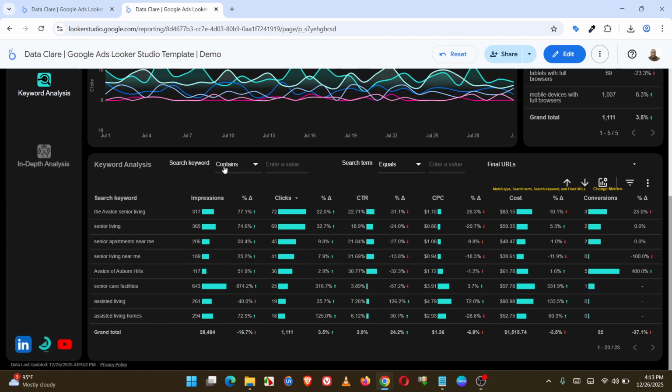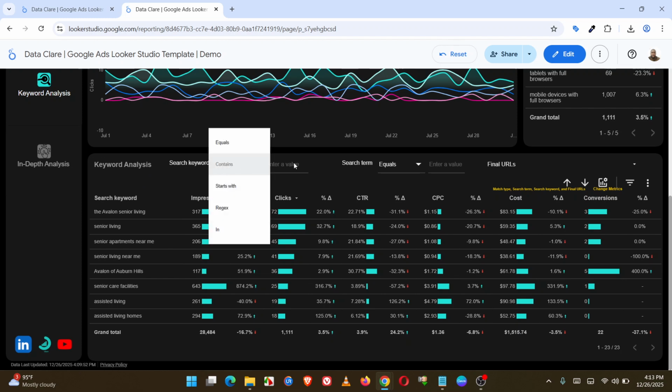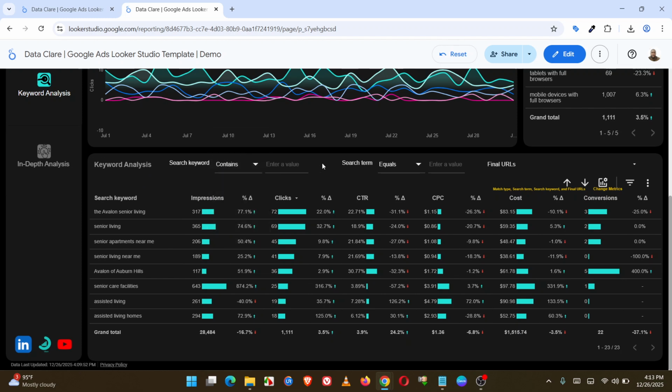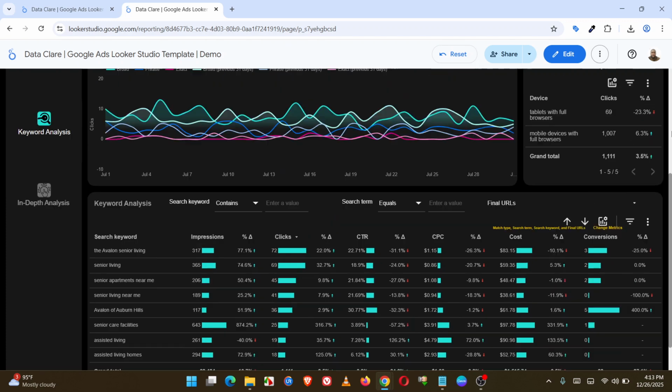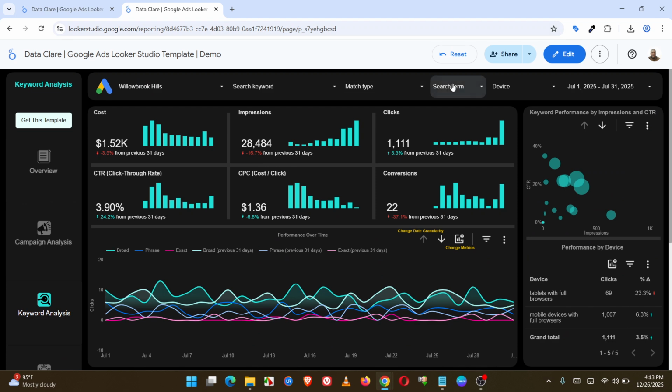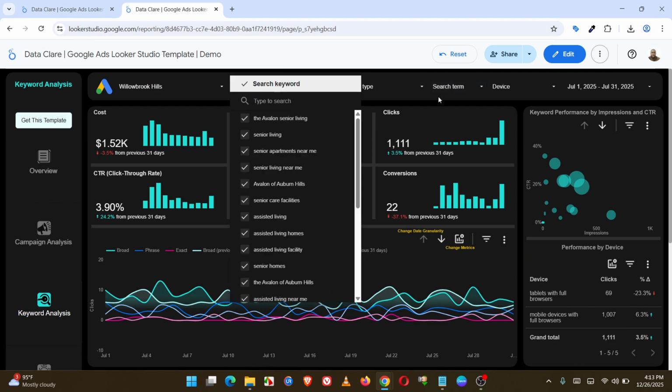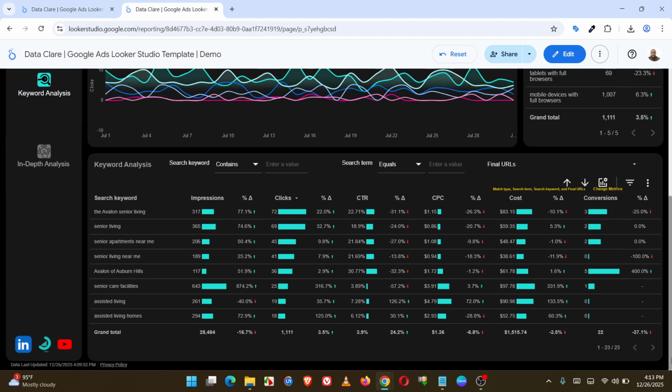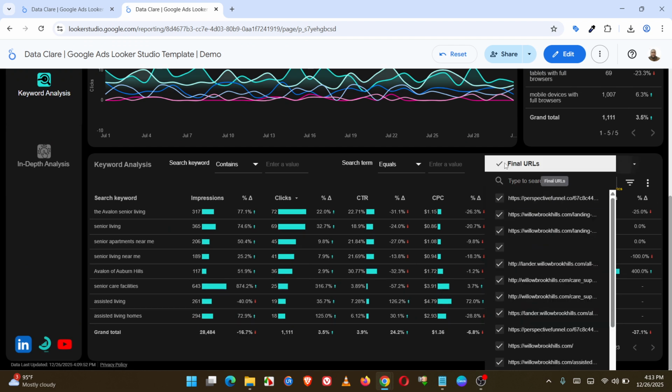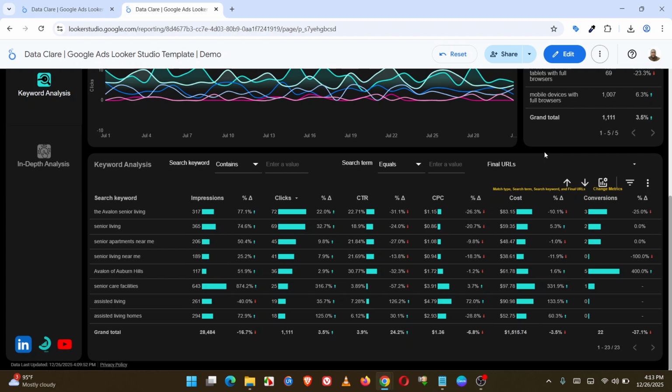And then the last section here is this table, which is the keyword analysis table. As you can see, it also has an advanced filter where you can analyze by keywords that have things in common, and the search term again has its own advanced filter. And then you can come up here to go to different keywords and search terms and use them for the analysis. But you can also use the advanced one for deeper and more granular analysis.